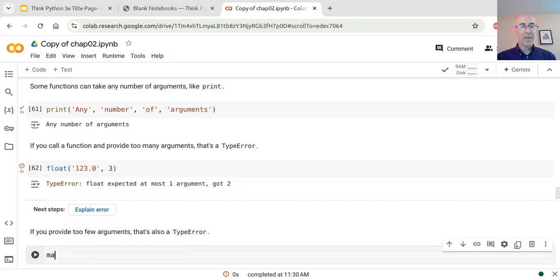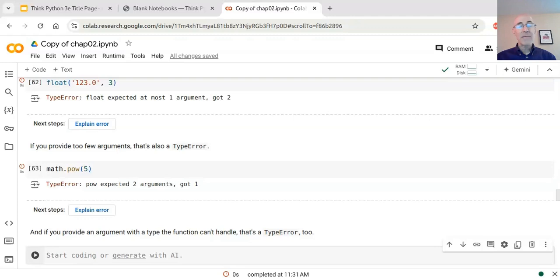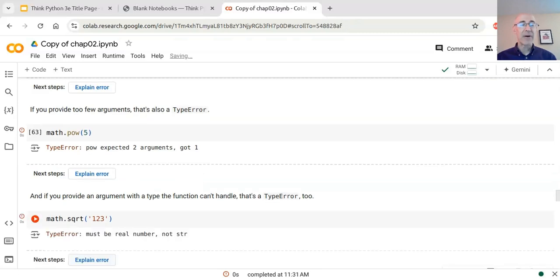So if we call math.pow and only provide 1 argument, that's an error. And if you provide an argument that's a type that function can't handle, that's a type error too. So for example, if we call math.sqrt and give it a string rather than a number, we get a type error.